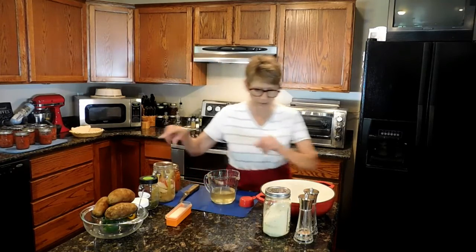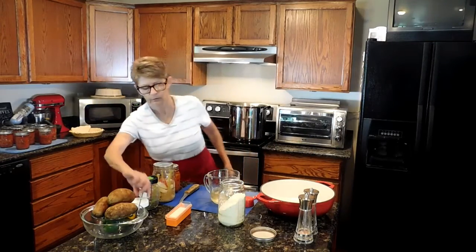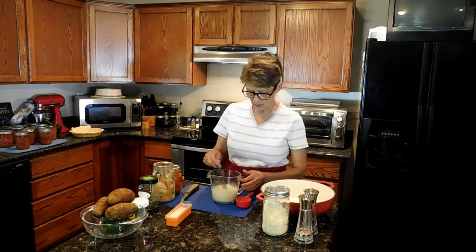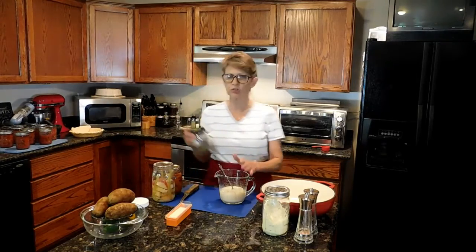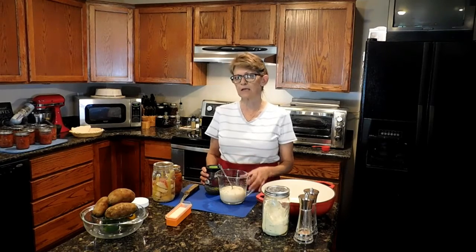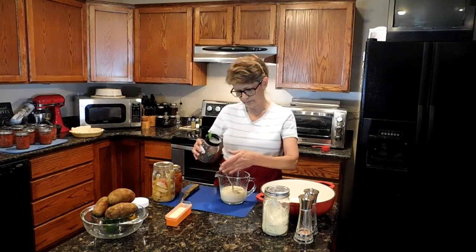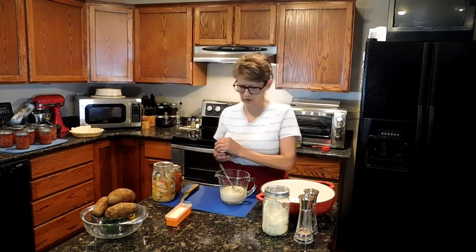We're going to use the rest of that in just a minute. Let me get this mixed up — you want a third cup of the mix. So that's one third mix to one and a quarter cups of water, and I'm just going to go ahead and put a few additional spices. There are a couple of spices in this already; I use an Italian seasoning mix. However, I'm going to add just a little bit more basil — probably about a teaspoon — and just a touch more oregano.